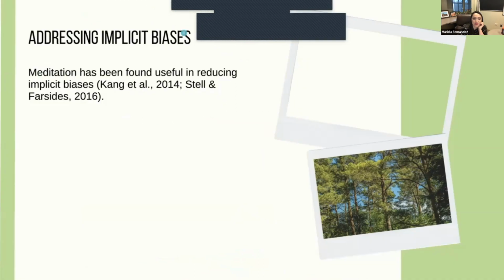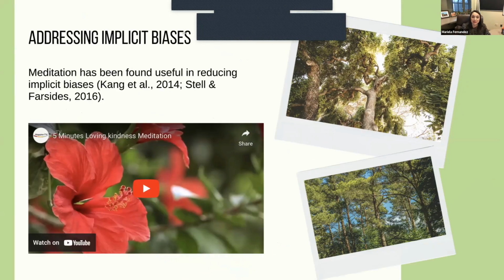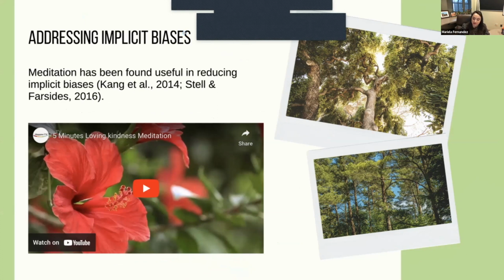When I've done it with audiences, we've talked about what it is about that type of meditation that might lend itself to decreasing biases. First of all, you're more relaxed, right? When you're more relaxed, it lets you really evaluate situations. Remember, with implicit biases, the things that we do happen fast. So with meditation, one of the ideas is that we get to slow down and evaluate things pretty clearly.